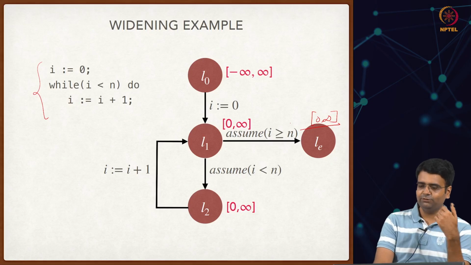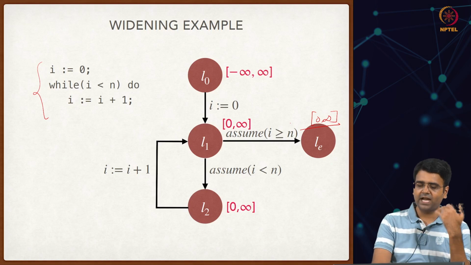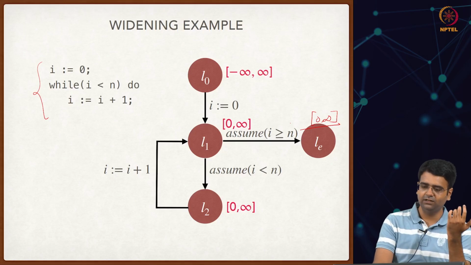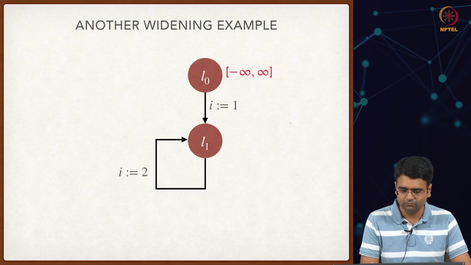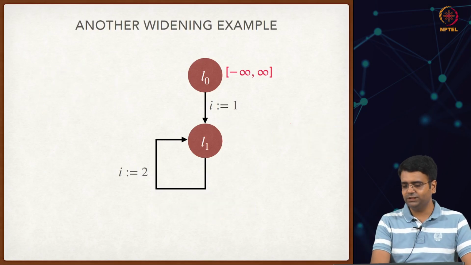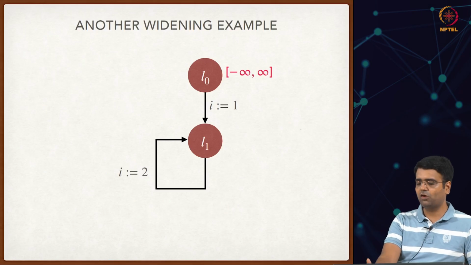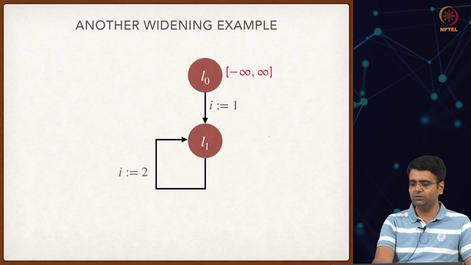So, in other words, if you have an abstract domain which does not satisfy the ascending chain condition, but you still want to use Kildall's algorithm, in order to guarantee termination you must define a widening operator and then use that widening operator in Kildall's algorithm. So, with the help of the widening operator, you can guarantee termination. However, using the widening operator also has some drawbacks. In particular, you lose out on precision.